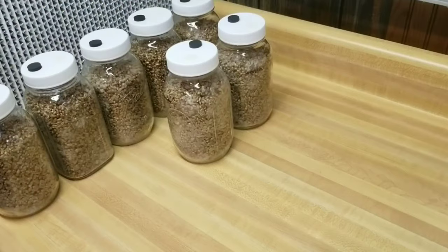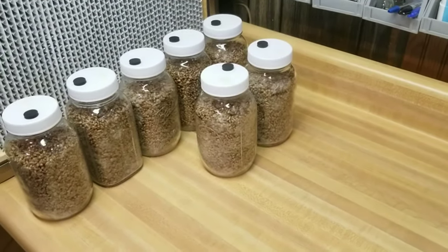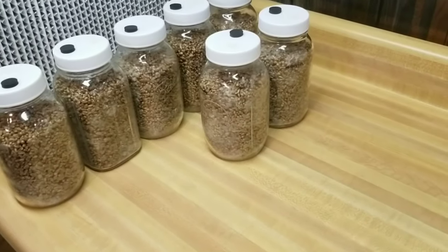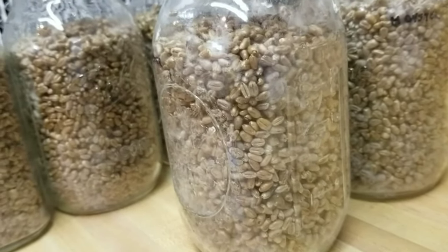It's been about a week since we inoculated these jars, and I just pulled them out of the container I had them in, and I got them in front of the flow hood with the flow hood running. And that's because I'm going to do a shake on them. We got some nice colonization going on here. You can see the camera's picking that up.